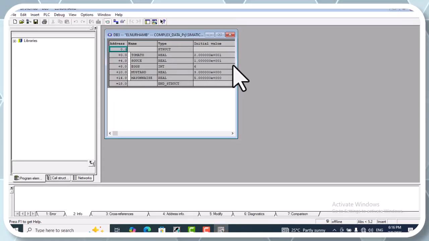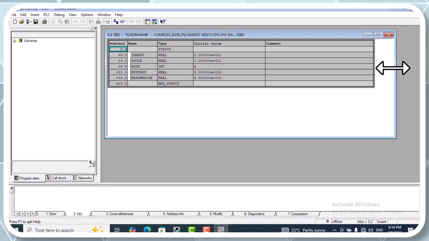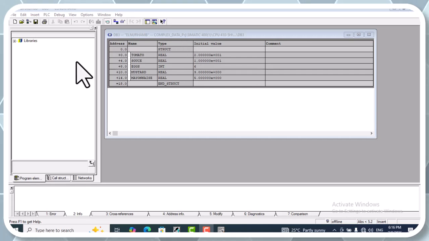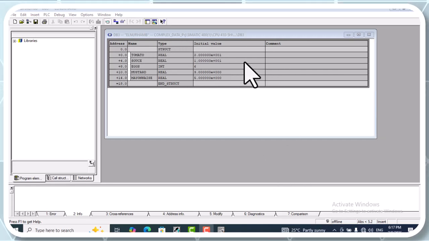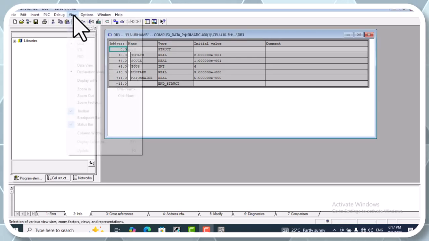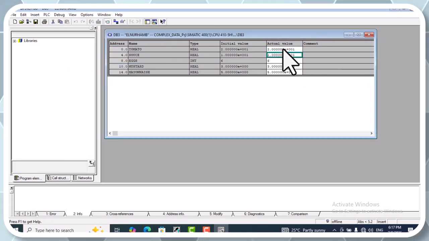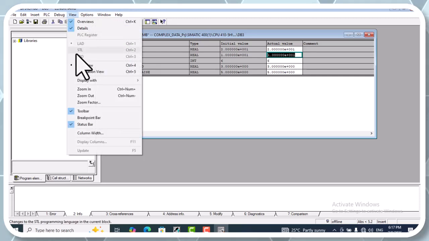And my friends, you see that the back color of our new data block is gray. It means that we cannot change data here. But my friends, we can write a new actual value for our block from here. You must activate it from here, you choose the data view.